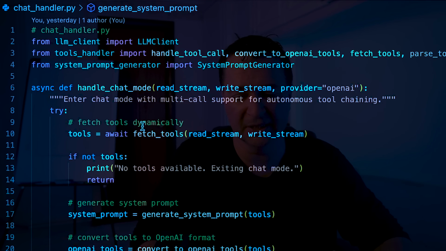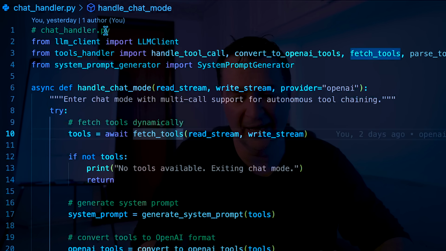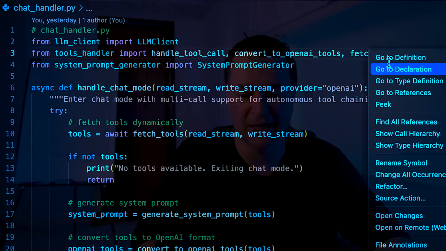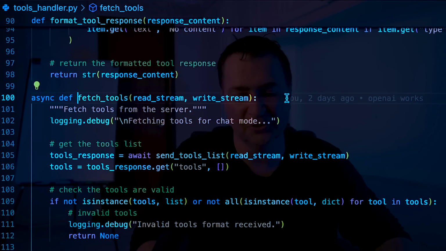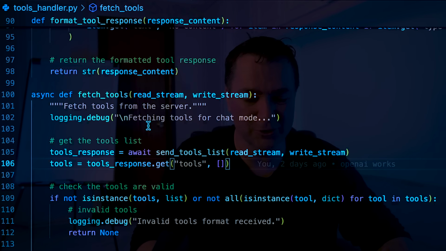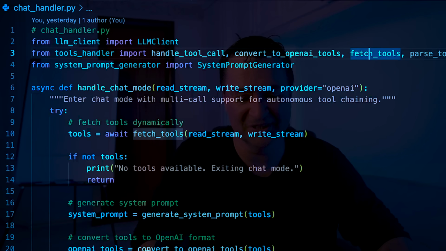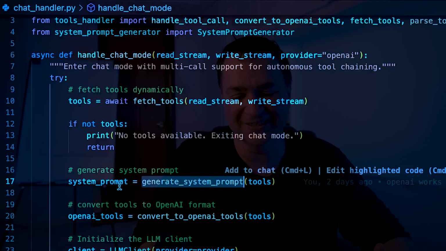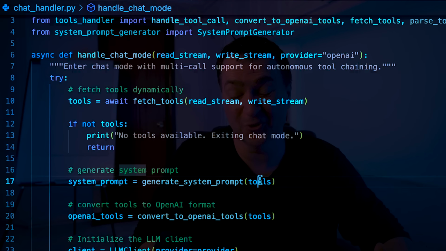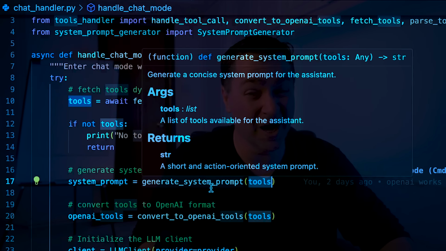So the very first thing that I do is, as you see, I call this fetch tools method, and you can guess what fetch tools does. It is in my tools handler, and within my tools handler, you can see what I'm doing is calling send tools list. So I'm actually just making that exact same list tools call that we had. And then I'm going to get all the tools coming back, and then I'm going to stick it here. Now, the key thing that I'm going to do once I've got the tools list, you can see I've got this thing here called generate system prompt, where I'm taking the tools that have been returned back and generating a system prompt with that. I'm putting it in the context.